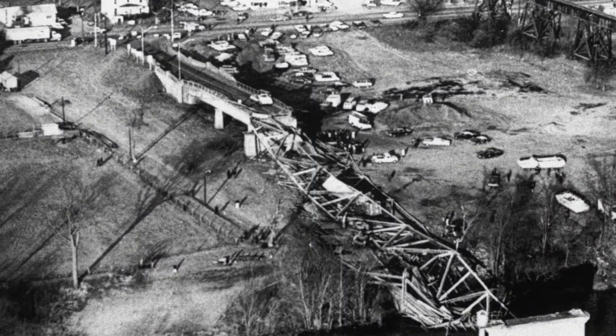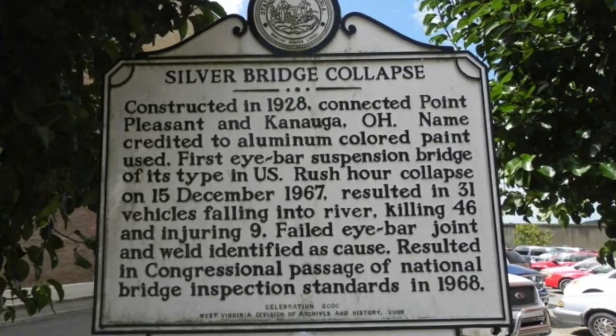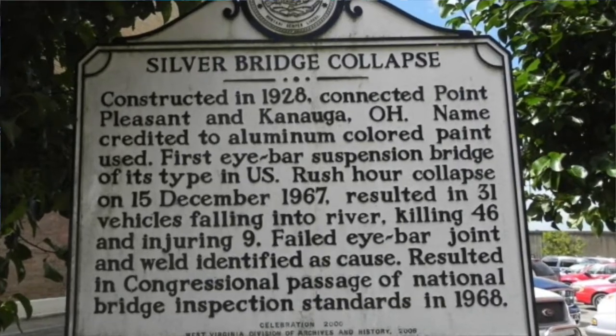But you know, rust is not just a minor annoyance. For example, in 1967, a suspension bridge, the Silver Bridge in West Virginia, collapsed in less than a minute, killing 46 drivers and passengers who were on the bridge at the time.